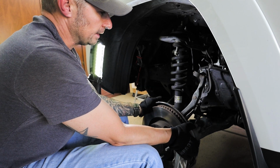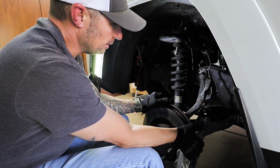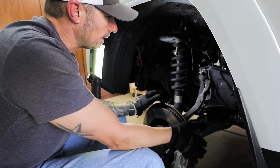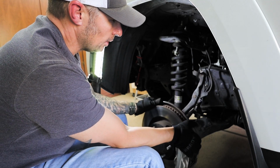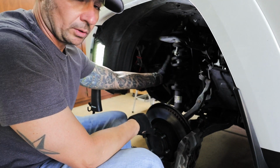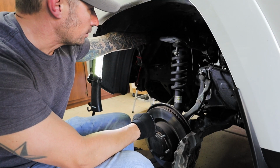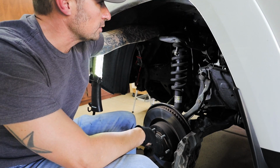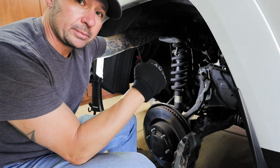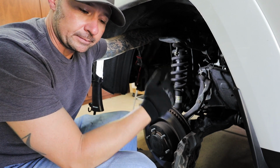So what I do is I actually lean it forward and then I kind of tilt it against the axle, and you can kind of see it engage. And right now it's okay. I wouldn't want it to go any more than what it is right now, but we just need enough room to be able to get this coilover out, so we're not going to angle it too much. We're going to attack the 3 bolts on top of the coilover. The furthest one back is very, very hard to get to, and it's very hard to get a good grip to actually loosen it. So let the battle commence.